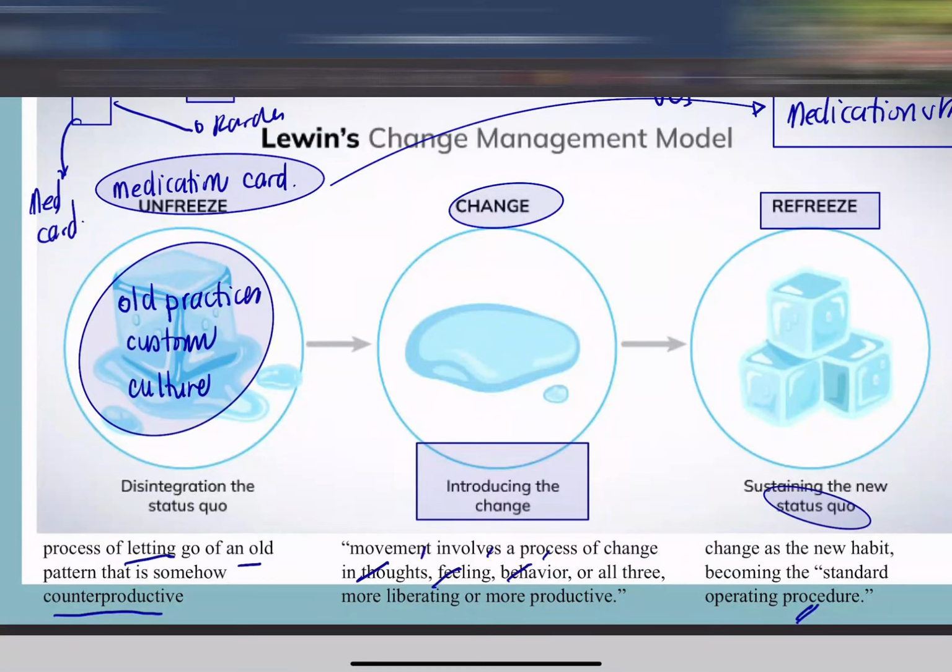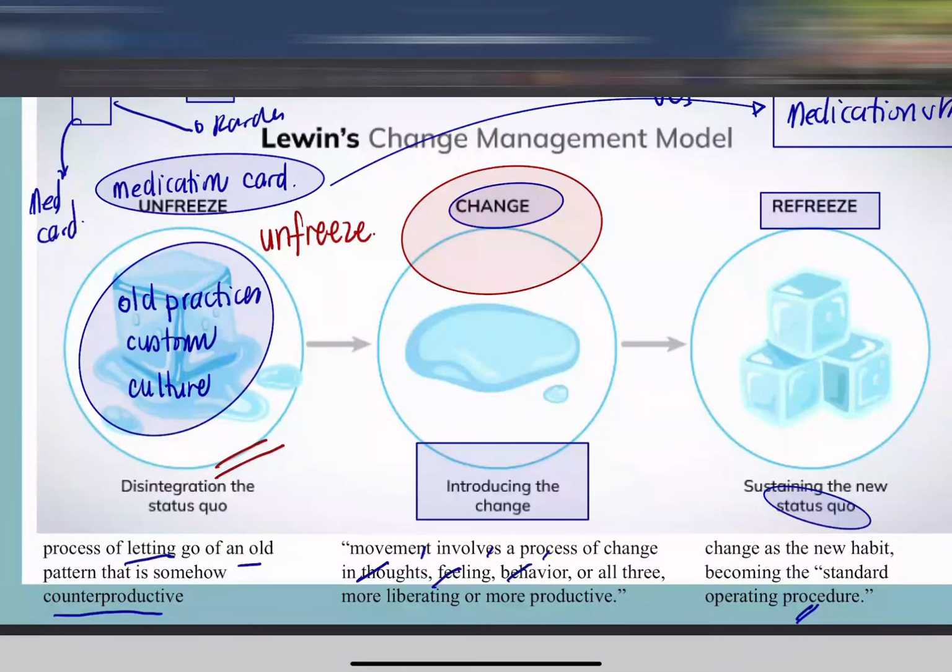Now look at this. Class, before you do something or before you change something, ano po yung recommendation sa atin? Mag-unfreeze ka muna. Okay? Before you do something, before you change something, you still need to unfreeze. Hindi po pwede, according to Lewin, hindi pa pwede that you will go into the area and then you will tell them, hey Marie, magbago na po tayo. Hey Jessa, ito na po yung bago nating implement. Hindi pa pwede. So I need to make Jessa and Marie understand.